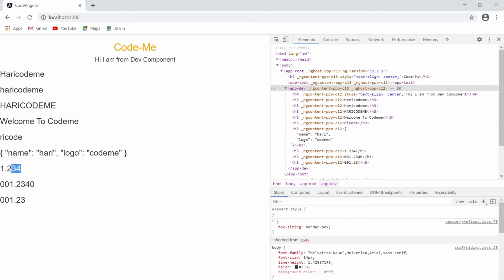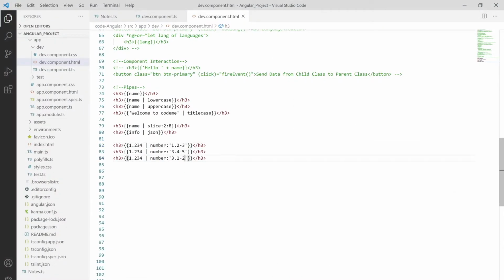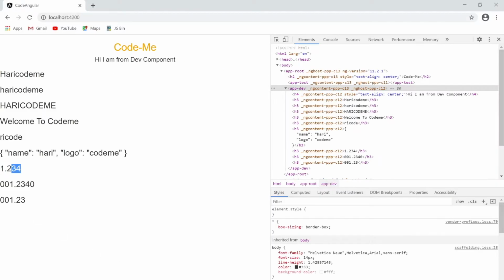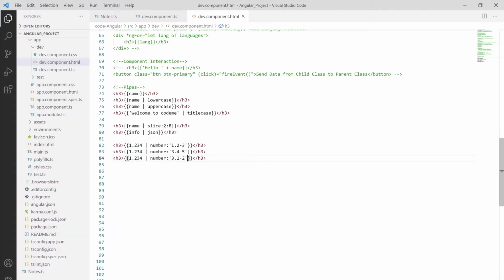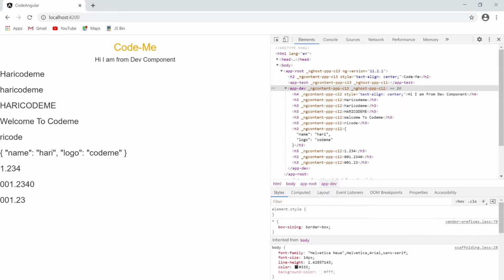But if you go to another example, in the last one we had put 3, but here we have 3 numbers after the decimal, but here we have put 2. Move to the browser, you can see that the last number will be escaped. Why? Because the last digit represents the maximum number of decimal digits allowed. So here we only allow 2 decimal places.